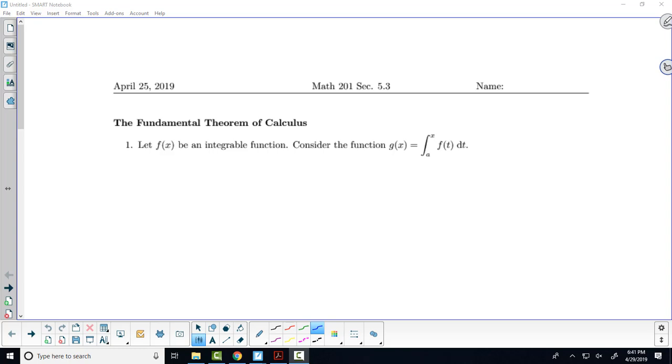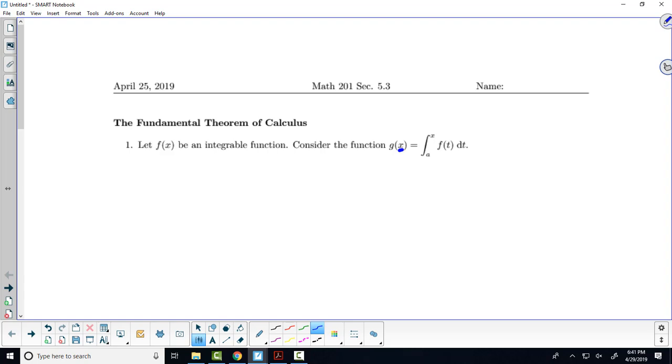What's the independent variable in this function? T. Which one is it? When we give a function and we want to describe what it's a variable of, we say f of x or g of x. That tells you the variable here, right? What's the variable? X. The variable is x. So that's the first thing you should realize.